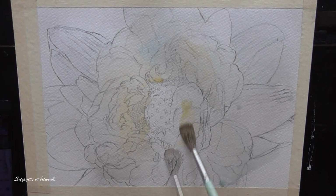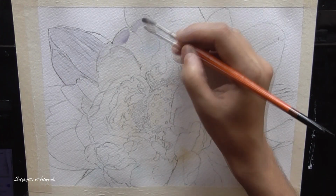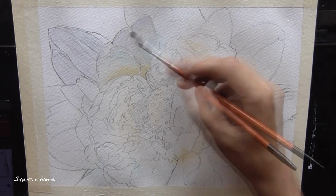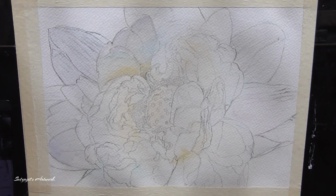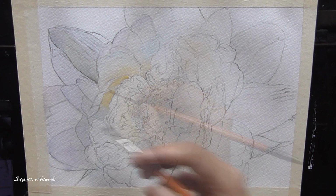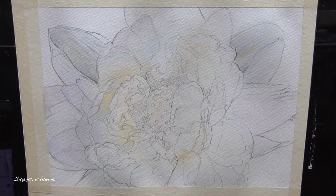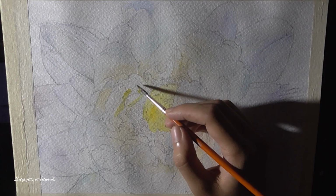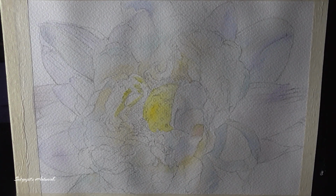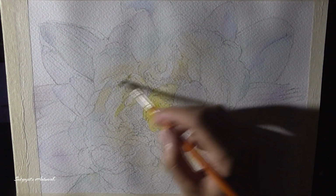Anyways, in this video, I am going to paint a white flower under sunlight. The reason for painting this particular flower is the playful effect of light and shadows on petals of the flower, which was really exciting for me, and I just thought it would be so fun painting this flower in watercolor, maintaining the transparency of the colors. I hope this video will be beneficial for you in the learning curve of your watercolor painting. So watch the full video to understand the different aspects that I will share with you to paint this particular effect of light on a white flower by maintaining the transparency of the colors.